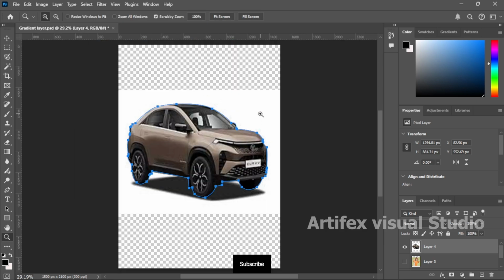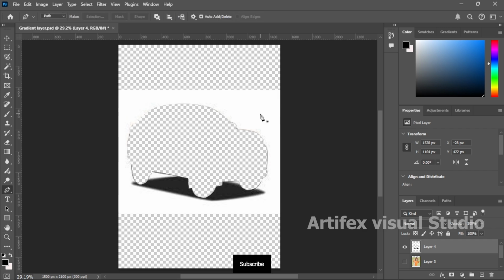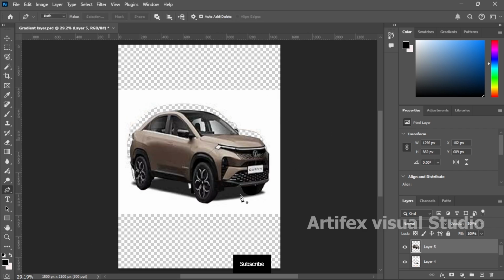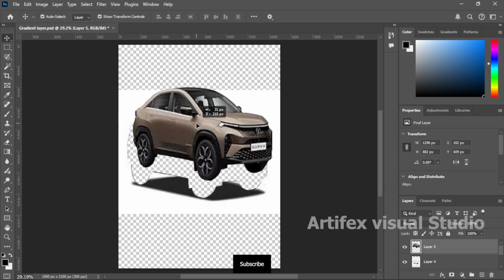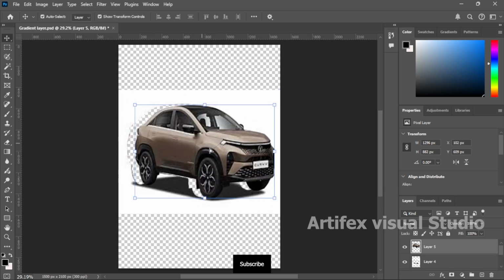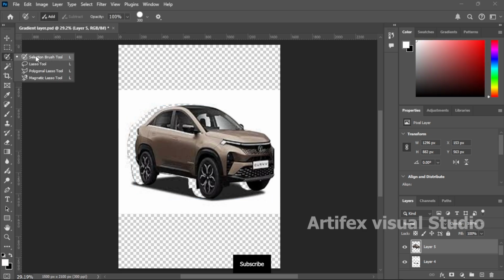The desired location is beautifully selected. Now if you press Ctrl+D, it will be deselected. Now if you press Ctrl+X and cut, see, you can take only the car alone. The rest is the same. You can move it beautifully with the Move tool. There are many different object selection tools.